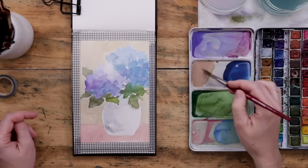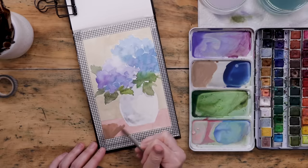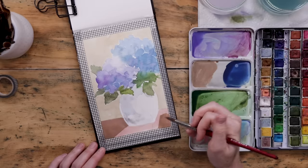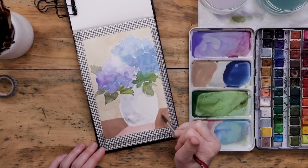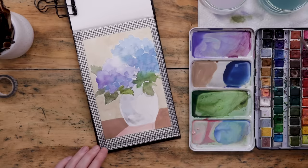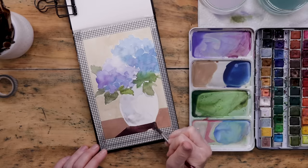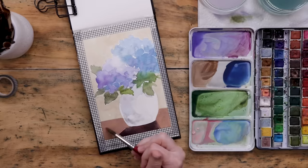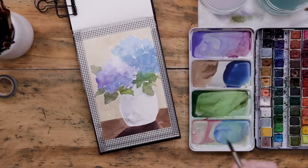Now that the pink area and table have had enough time to dry, I take a mix of red, brown, and white and paint the table — going over the pink. You can see how the pink gives a nice warmth and backdrop to the brown. This is a good idea when using white paper: darker colors look better and have more depth placed on top of another color, so it's never a bad idea to do that first layer. Then I take a really dark brown — a mix of Van Dyke brown and violet, which darkens browns beautifully — for the shadow starting at the vase and coming out toward the viewer. I also darken the table with thin horizontal brush strokes.